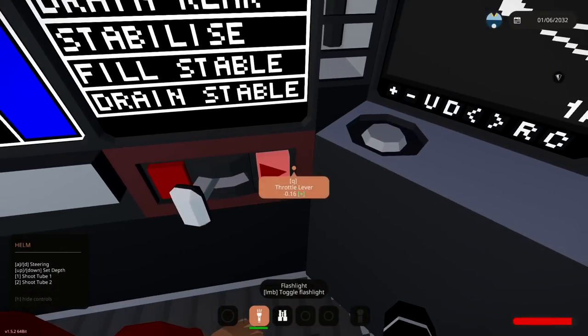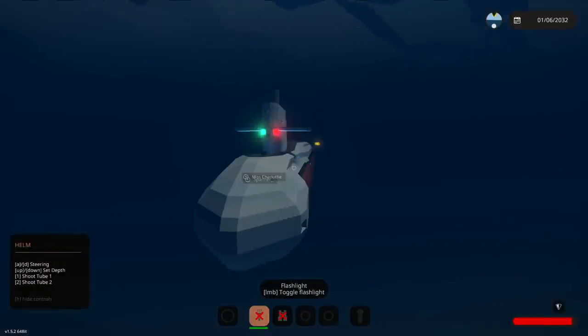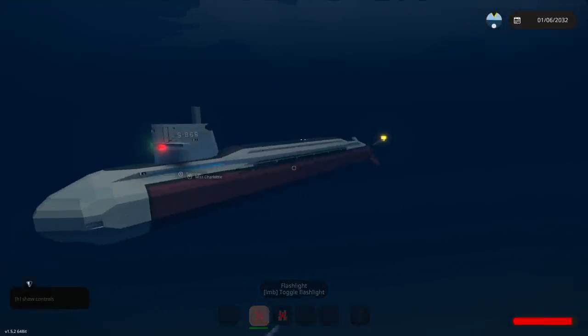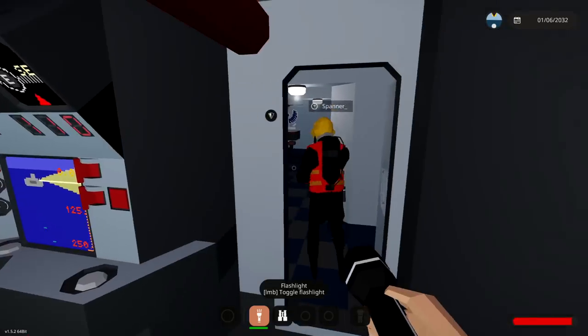Oh, yeah, torpedo gone. That looks good. Torpedo away. Wow, well played. Now we're gonna go forwards again. I'm gonna do a damage assessment, see what it's looking like up front. Alright, you can't go that way.